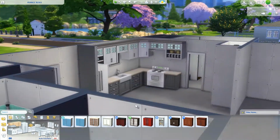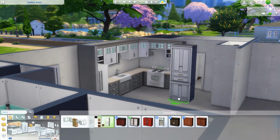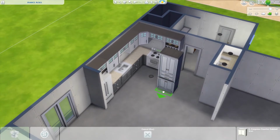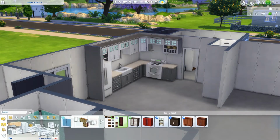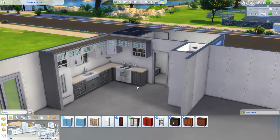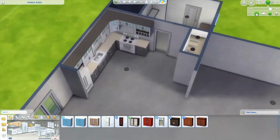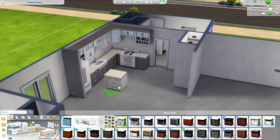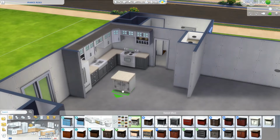Yeah. So turning off auto, I believe it's called auto counters. Okay. It's like official. And I showed you this. This was my favorite thing. It's just like these big cabinets. Those are the upper cabinets, and those are my favorite. I often make pantries with them. Oh, a lot of fun. Absolutely. And I've seen those in houses that I downloaded, but I had no idea how to get them.